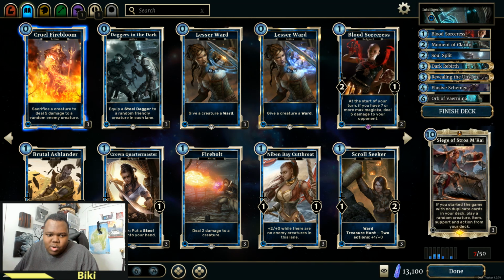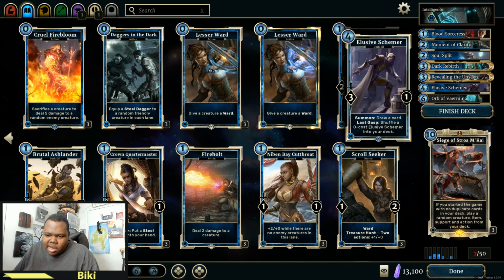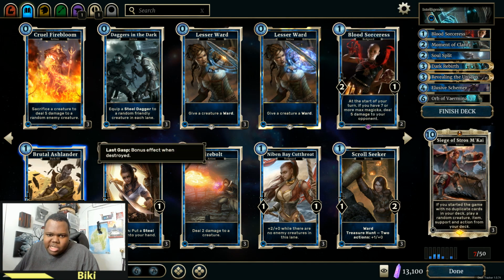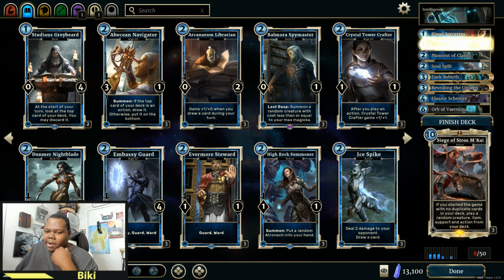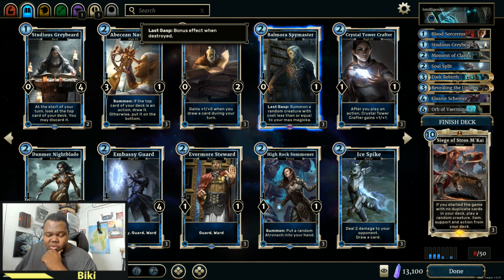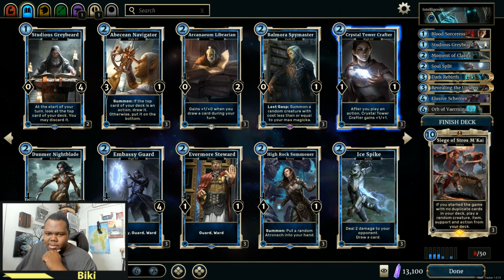Cruel Fire Bloom wouldn't be too bad depending on the cards you have to combo that with. Like a Schemer, if you use it with Soul Split, it wouldn't be bad. If I put Brutal Ashlander with it, but maybe that's too RNG. We'll have to wait and see what we want to combo that with. I like Greybeard in a deck like this because a Greybeard could help us filter the deck, maybe give us exactly what we could use later on. Spire Master could be useful as well. If we end up having a lot of actions here, something like Crystal Tower Crafter could be interesting.